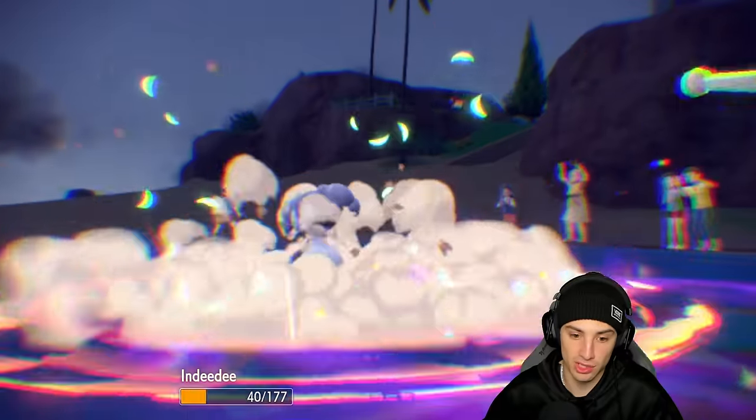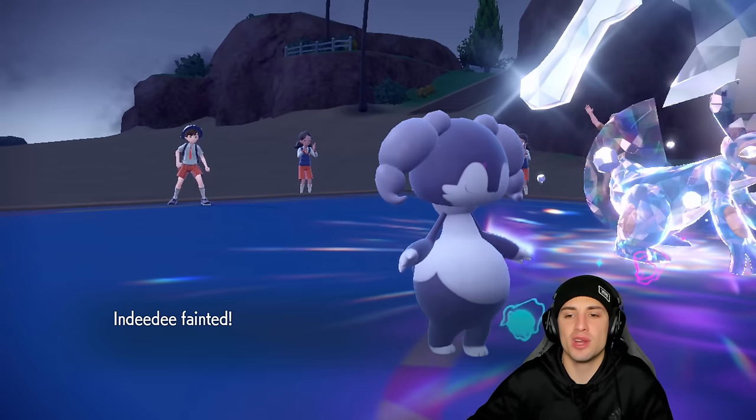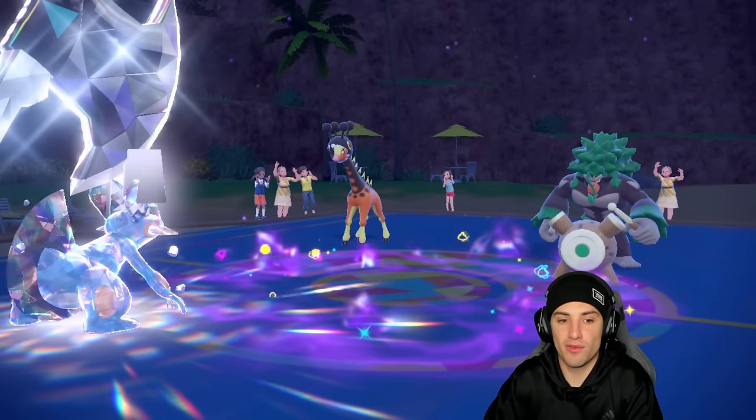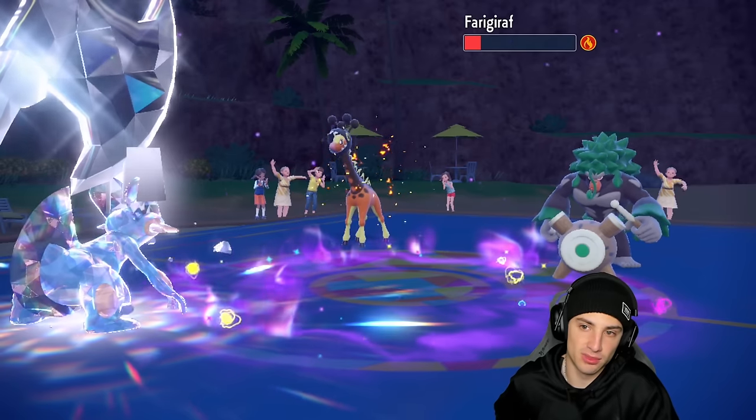You go for Woodhammer. Of course you do. And you KO. Okay, never mind. I lied. That hurts so bad. Why are you going for Woodhammer? I thought he would go for maybe Grass Glide again. But that works perfectly, because now I can't get off Trick Room.